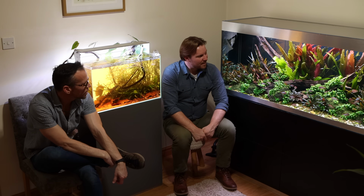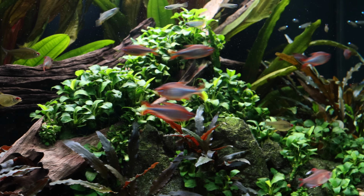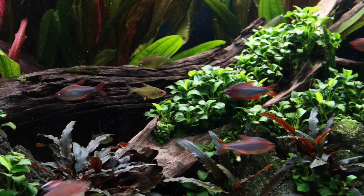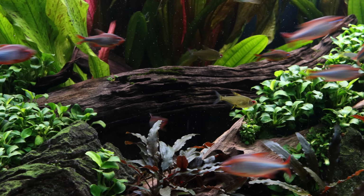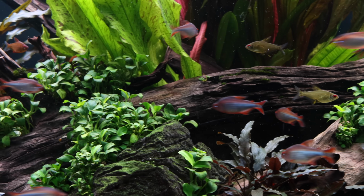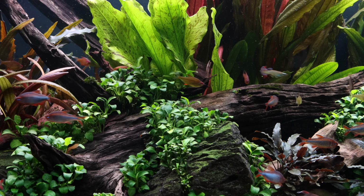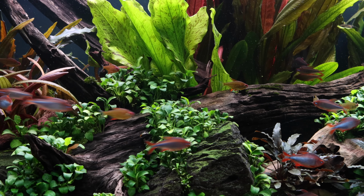What's your favourite fish in there then? Would you say the blueberry tetras? That was completely your influence to get those. You know what's happened, I've fallen for the lampies. And it's hard, as I said, I have a really soft spot for hatchets. But I think in this display, the lampies work really well. The blueberries are stunning fish. You've kept them really well. They look wonderful. I love the Bolivian orange lemon. They're really interesting. And there's a couple of them. Is it the caudal fin, the bottom fin?